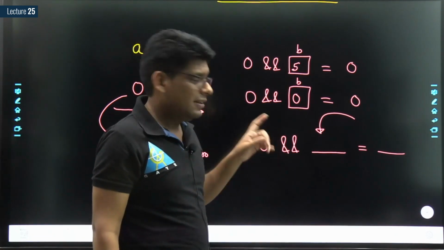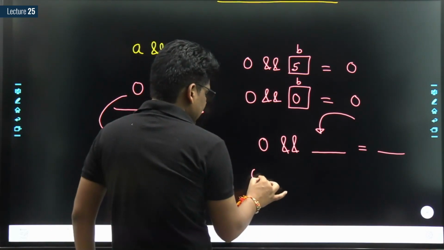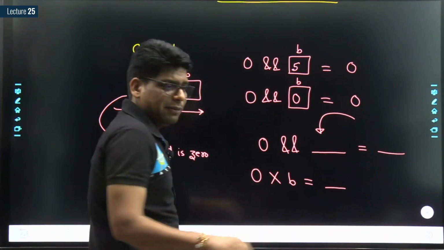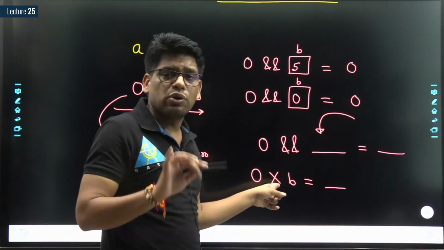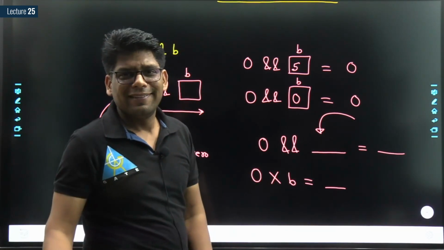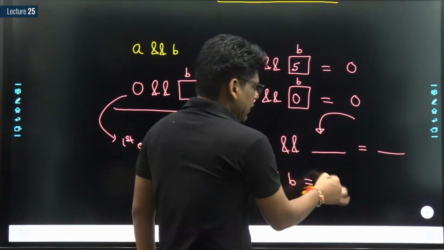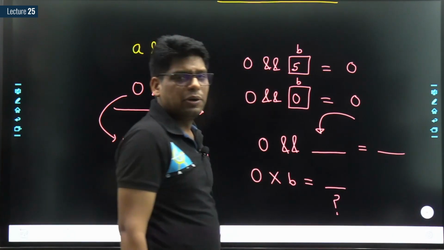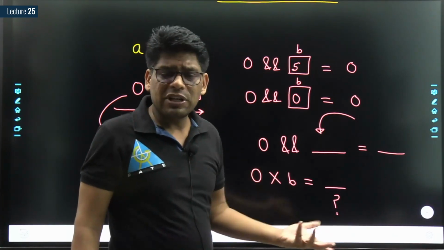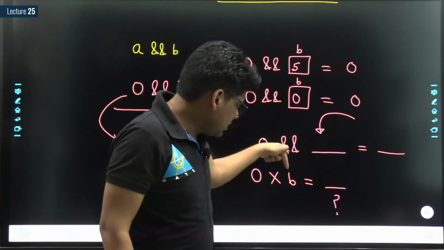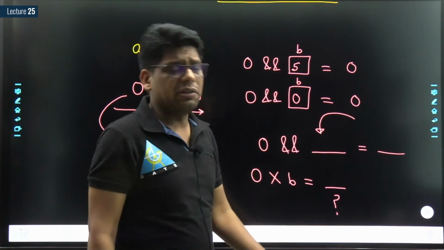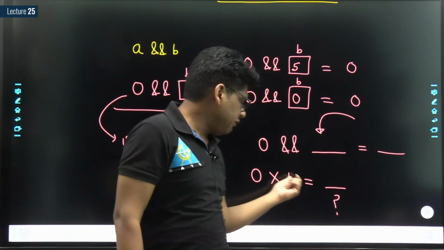Try to understand. It is something like if I say 0 multiplied by B, what is the result? Sir, in mathematics, does it matter whether B is non-zero or 0? Sir, 0 multiplied by anything is 0. So, if I ask 0 multiplied by B, can you tell me the result? Do you need to know the value of B? No, sir. It does not matter what the value of B is, whether 12, 2, -2 or 0. The result will not be affected by the value of B.